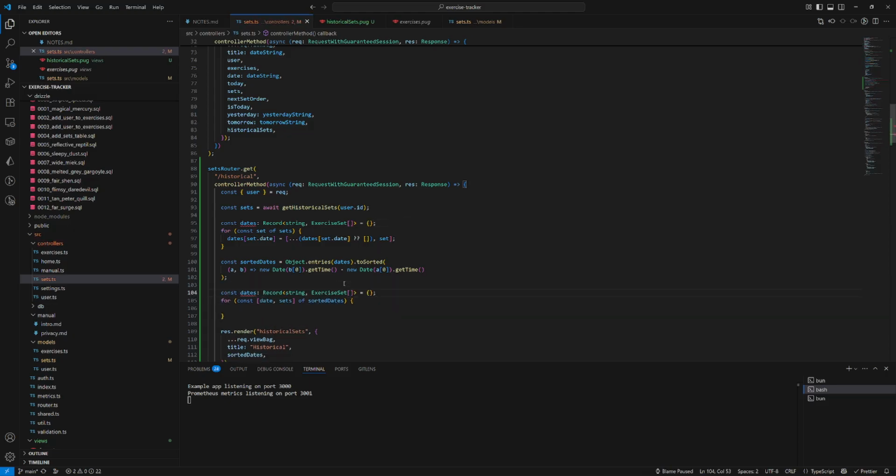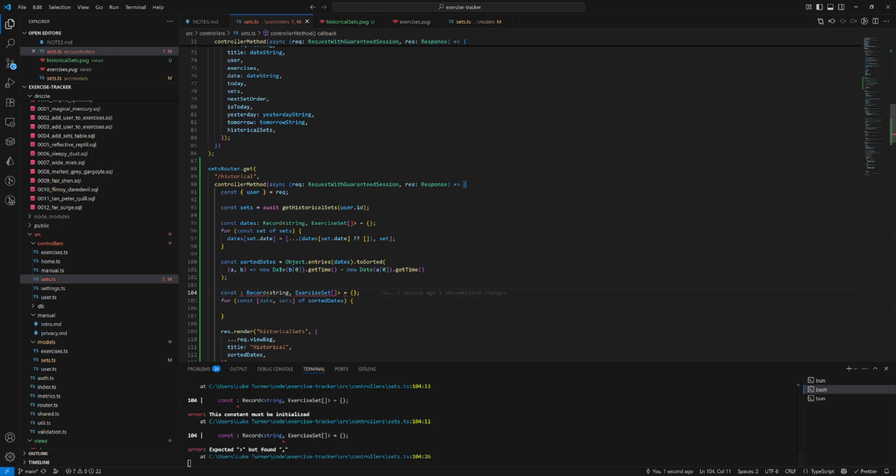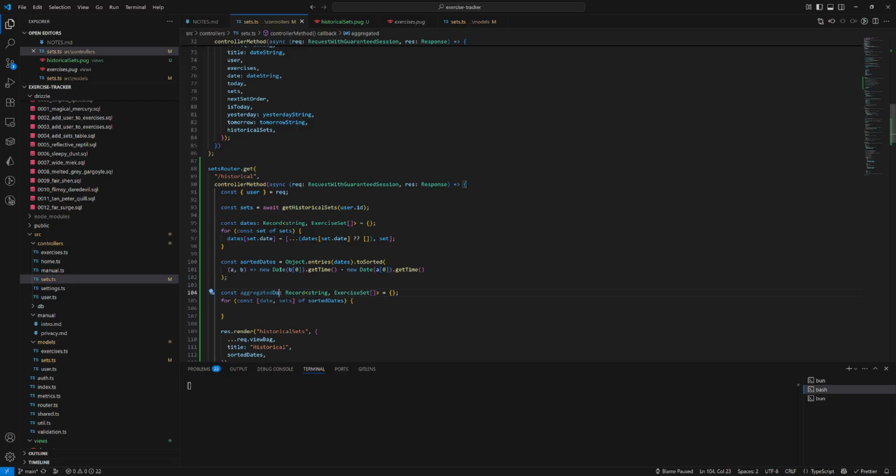I'm just going to do it in the way that makes the most sense and maybe refine it a bit later. Okay, so we're going to be building a new thing now. This is going to be aggregated dates. Doesn't really make sense, but that's what we're going to call it.